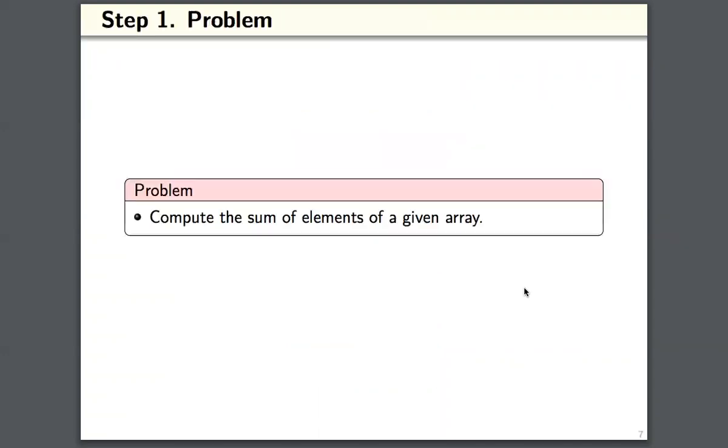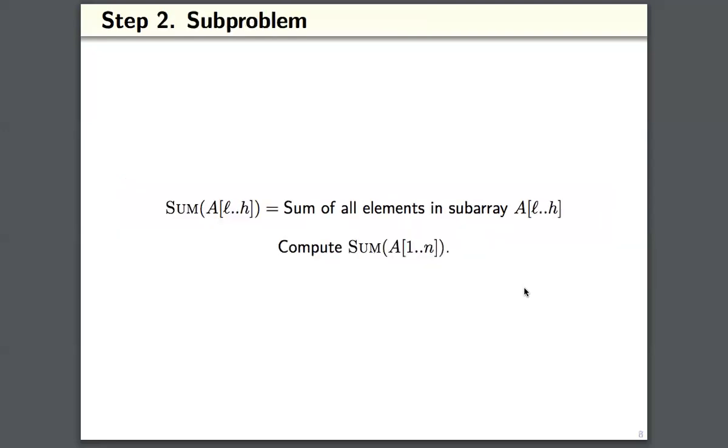Let's start with array sum. You want to compute the sum of elements in a given array. You're given an array, and you want to compute the sum of its elements. There is one trivial algorithm. What is it? Scan the array, add all the elements. What is big here? This is so trivial. We will understand this. We want to come up with a divide and conquer algorithm, and later we will analyze why we need it. Is there any advantage of this divide and conquer over the normal algorithm, and so on?